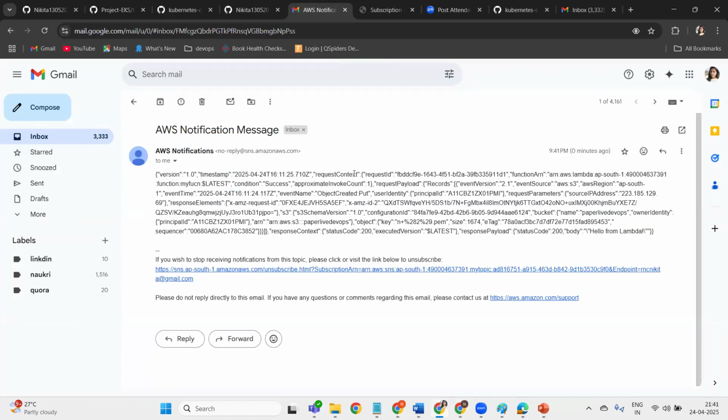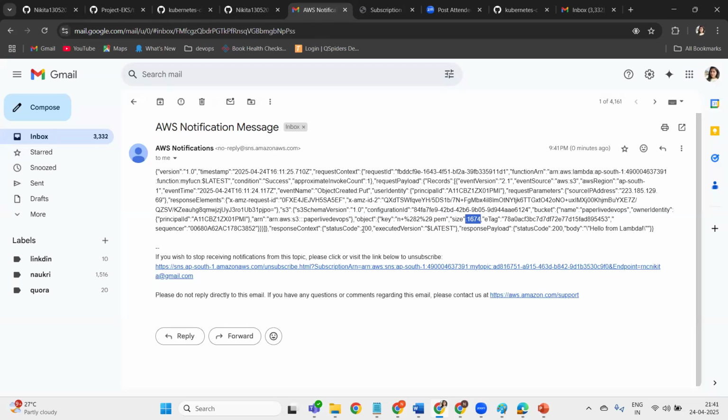What is it saying? I have not written the proper code for my Lambda, that's why it is giving you a mail like this. If you see here, the ARN is this object here, and the size is this much. It simply shows this, because it triggered the Lambda. It also shows the event name, ObjectCreated:Put.